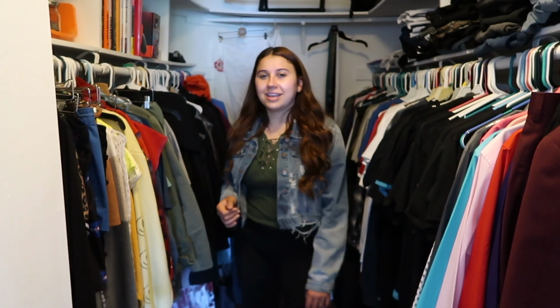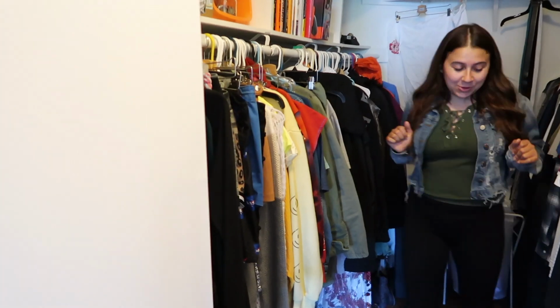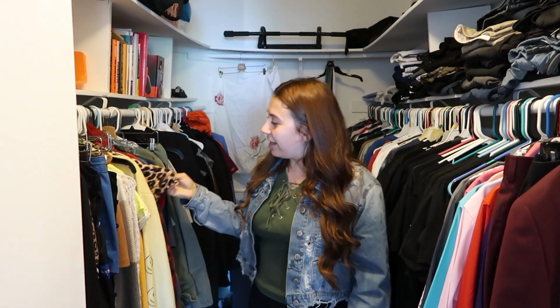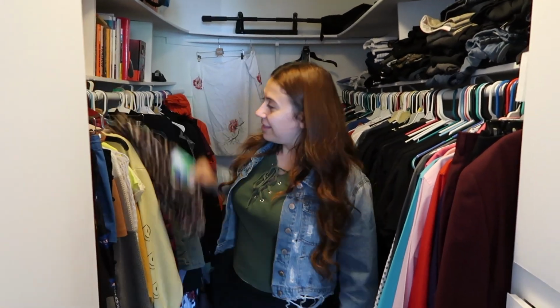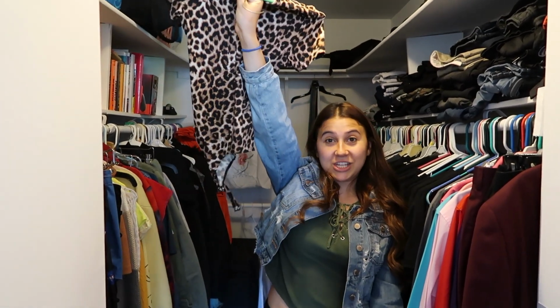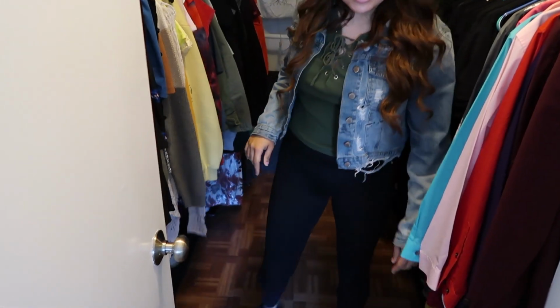All right, guys, guess which one's my side and which one's Ben's side. I'll wait. This side is mine. Clearly, I don't think Ben wears leopard print or my space suit. Maybe I do. I'd like to see it, babe. I want to see you wear this leopard one piece. I want to see those cheeks. Don't hide those cheeks. Come Friday.